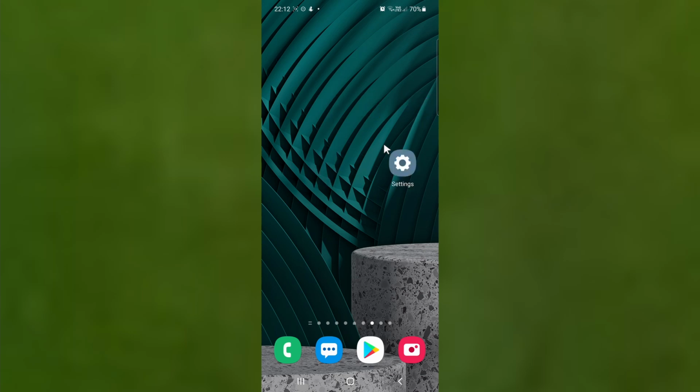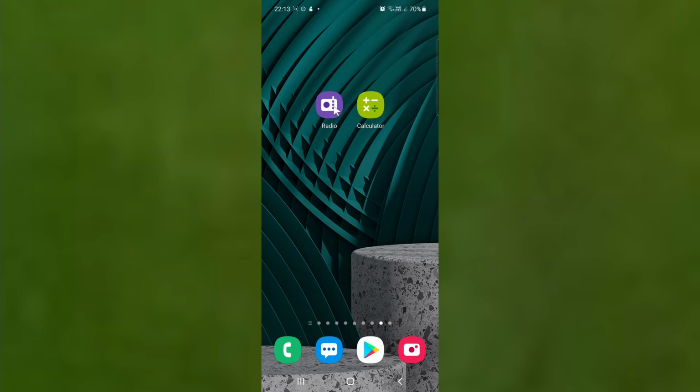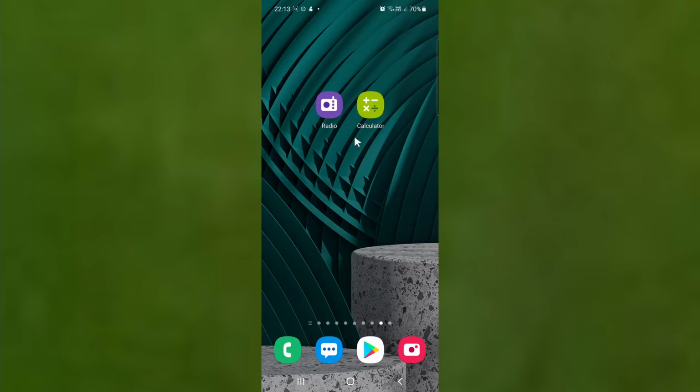There are now no animations, so the apps load up a lot quicker. If you feel like the animations with your Samsung Galaxy are slowing you down, then you do have the ability here to easily remove those animations.